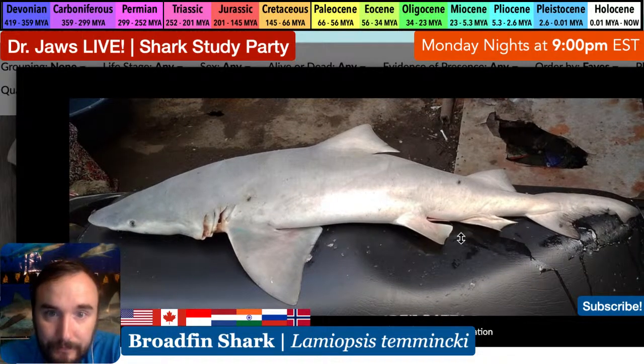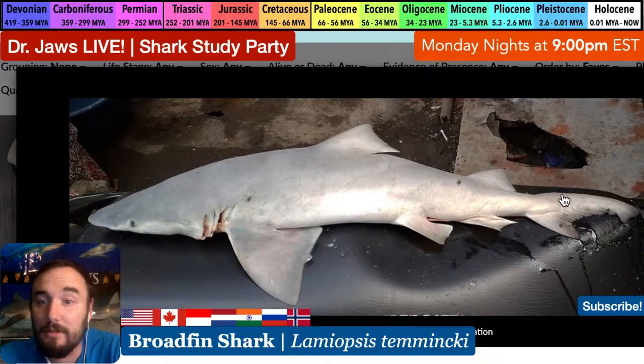Okay, awesome. So this is the broadfin shark, and a really unique looking shark. So the namesake is very appropriate. Huge pectoral fins relative to body size, and equally sized dorsal fins like the illustration, but these are actually quite a bit smaller than the illustration suggested. So that's actually pretty fascinating to see. The caudal fin proportions are also a little weirder than the illustration suggested.